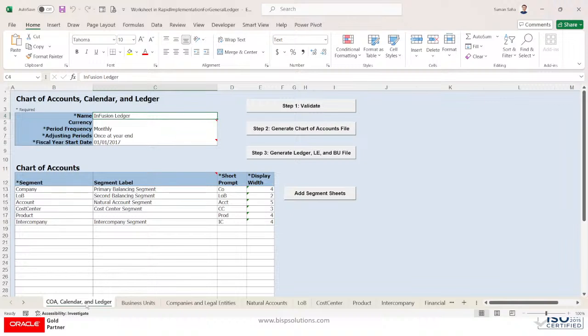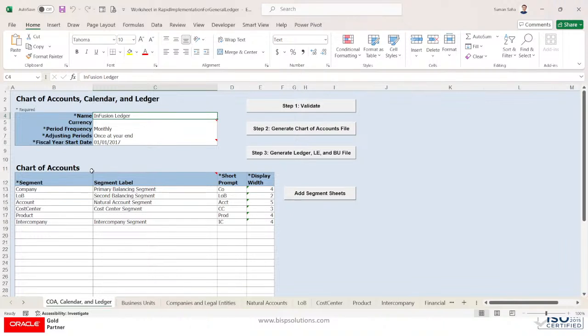All the primary ledgers are created using the same chart of accounts, hierarchy and the accounting calendar. The legal entities and their primary balancing segment values are assigned to the primary ledger at their respective countries. If the address provided for the legal entities on the company and the legal entity sheet are all in the same country, then one primary ledger is created.